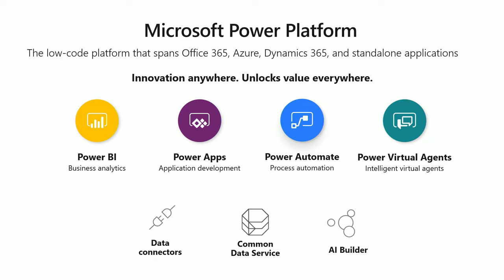InfoPath is not really there anymore. It is now PowerApps that has taken that role. And then we have virtual agents announced just now, which is really about bots and automation of bots to automate. Then we have what I think of as the supporting services: Common Data Service, Data Connectors, and AI Builder.